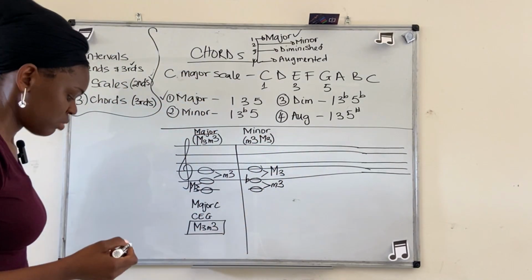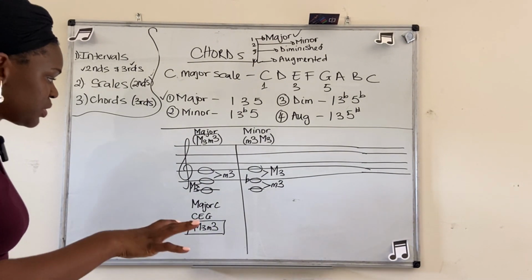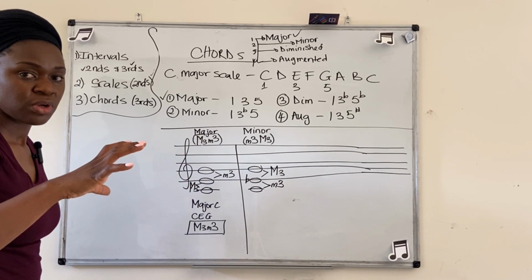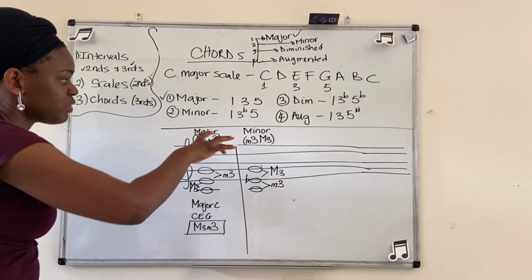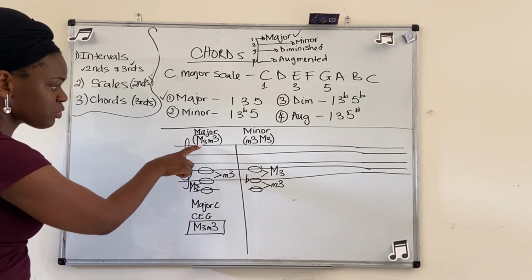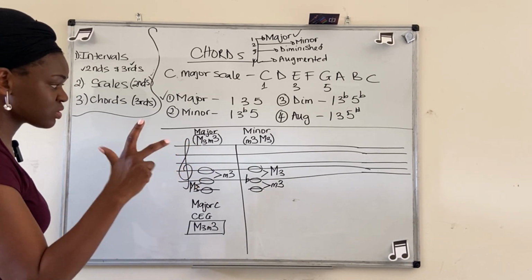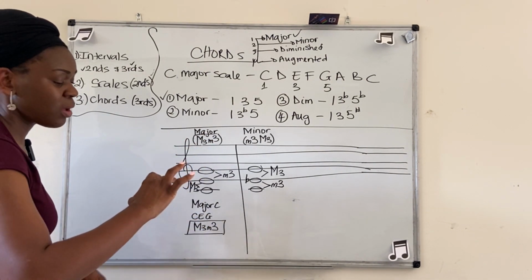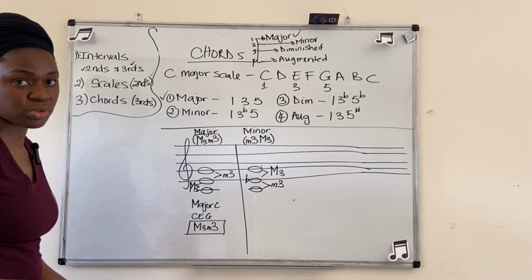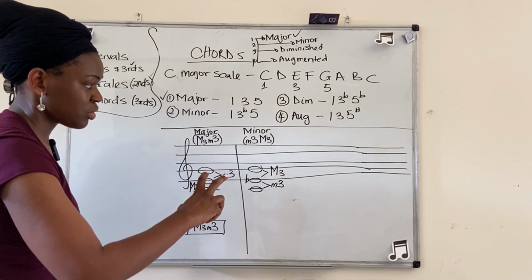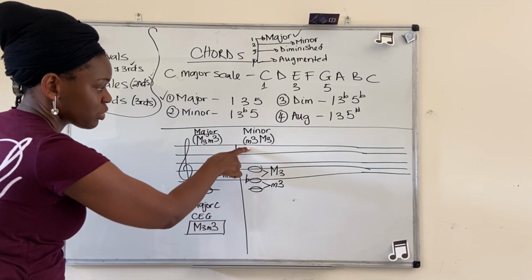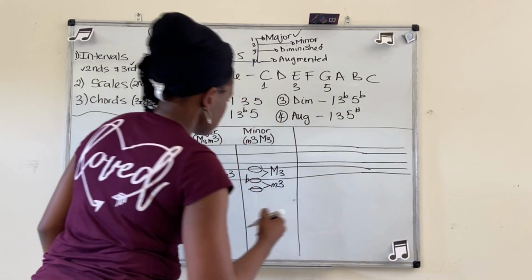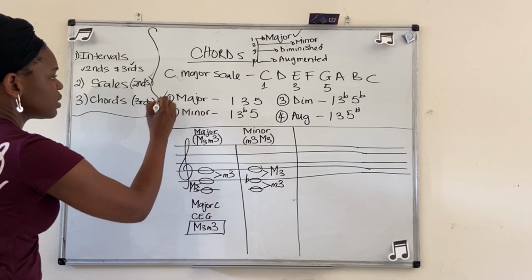So when you play it on your piano and you're told to play major C, you know that between your first 3 fingers is going to be a major third, and between the third and the fifth is going to be a minor third. And it's reversed with the minor chord formula. It starts with the minor third, and it goes to the major third. So we're done with this minor. So we come and tick the minor here.